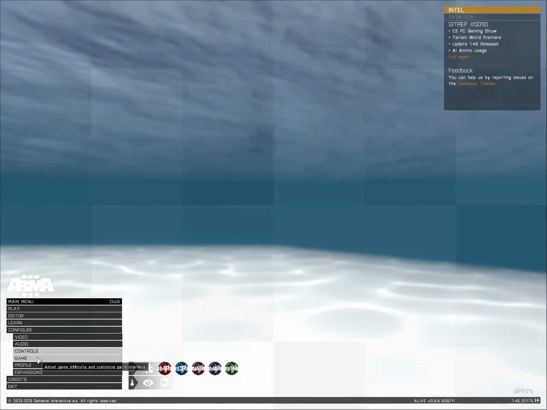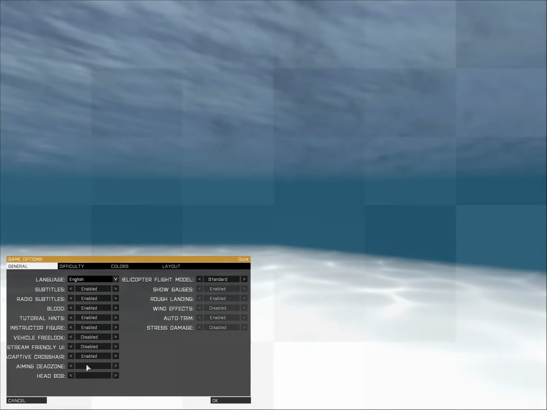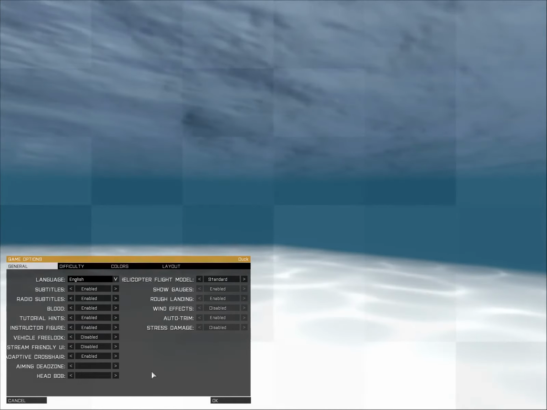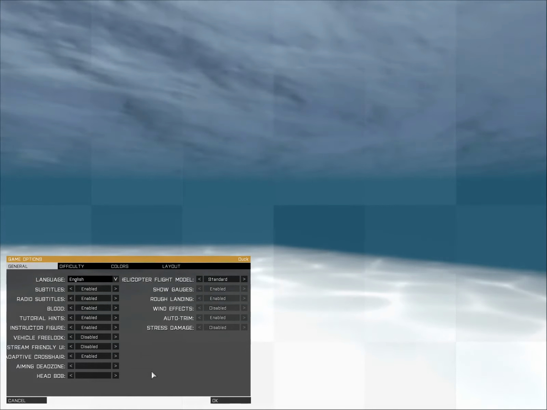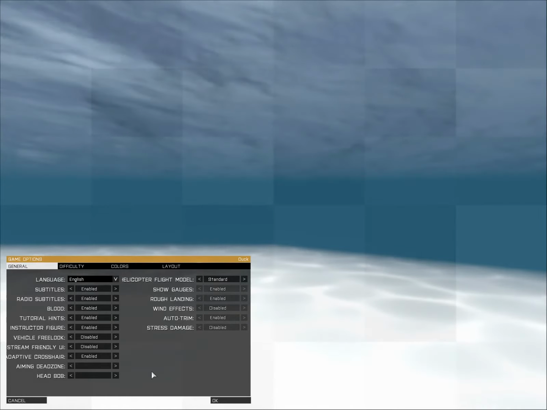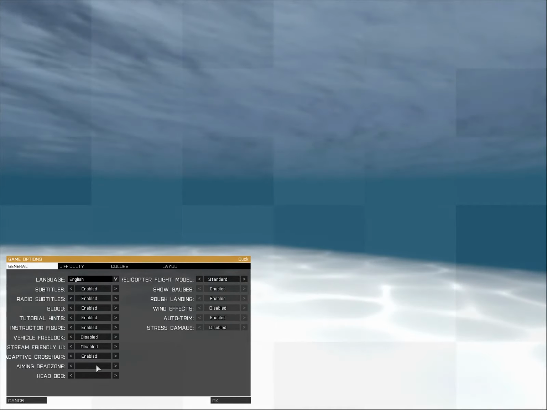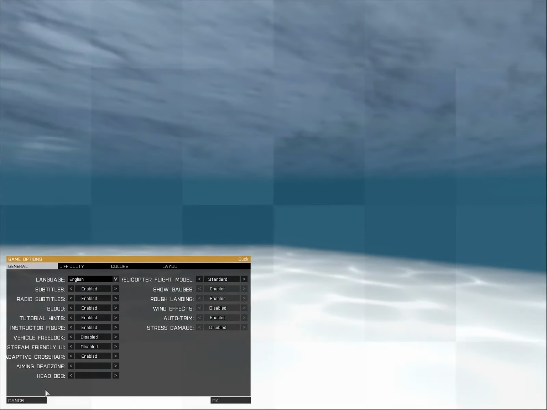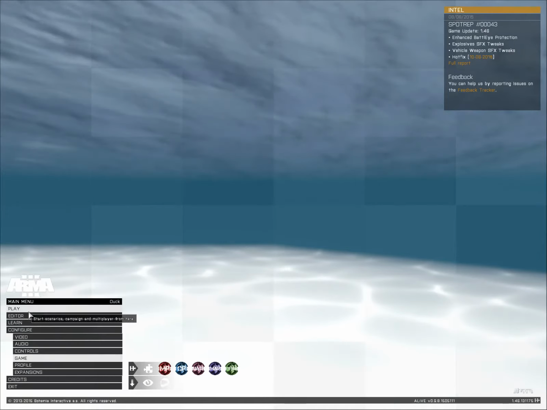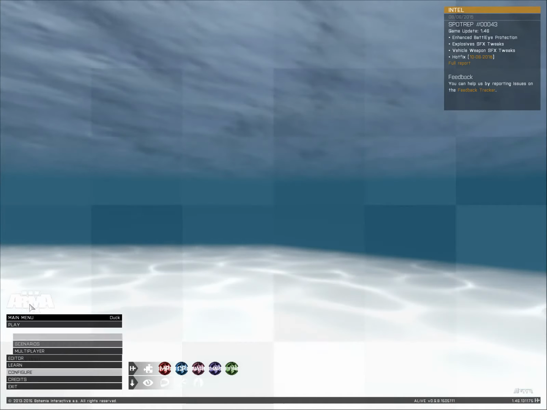Go to game right underneath controls. These two are commonly turned off, aiming dead zone and head bob. Head bob is just the movement of your camera when you're physically moving in the game. It becomes kind of annoying if you're trying to spot things, and aiming dead zone gives you a little bit of free play when you're looking around and aiming and stuff like that. Most people have these things turned off. It's up to you.